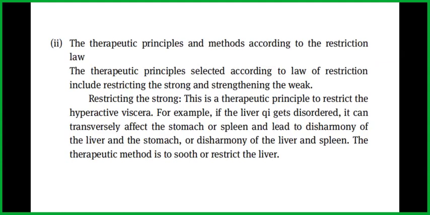The therapeutic principles and methods according to the restriction law. The therapeutic principles selected according to the law of restriction include restricting the strong and strengthening the weak. Restricting the strong. This is a therapeutic principle to restrict the hyperactive viscera. For example, if the liver qi gets disordered, it can transversely affect the stomach or spleen and lead to a disharmony of the liver and the stomach, or disharmony of the liver and spleen. The therapeutic method is to soothe or restrict the liver.